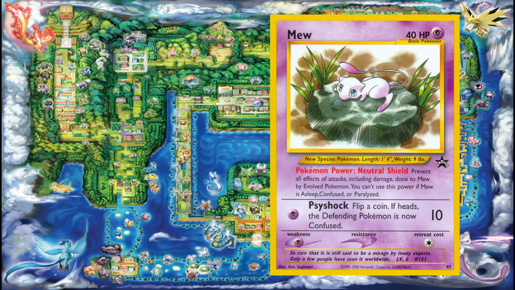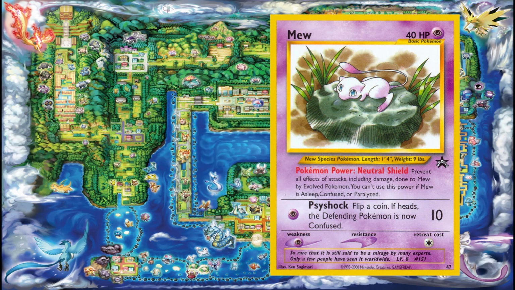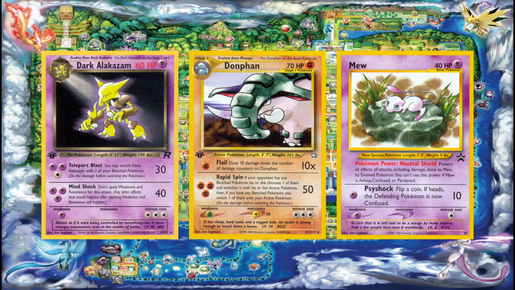Mew's best feature, however, was its Pokemon power, Neutral Shield, which completely protected it from evolved Pokemon, which was a very useful power during the 2nd generation, as the meta had shifted toward more evolution-focused decks. Mew was typically seen alongside either Dark Alakazam or Donphan, as both of them had attacks that switched them out after dealing damage with either Teleport Blast or Rapid Spin.